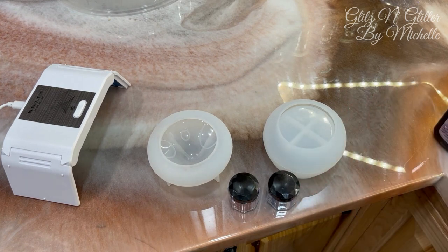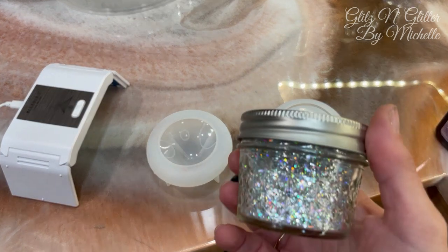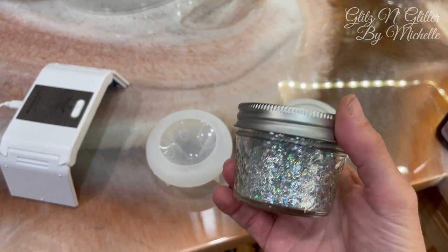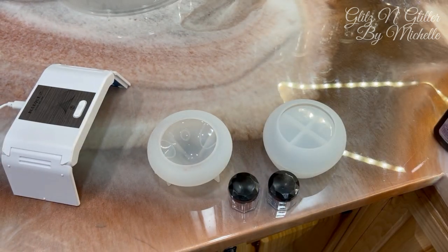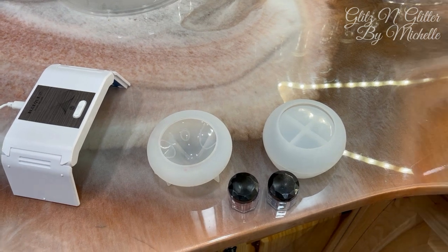Now, the base I'm going to do different. The base, as you know, I like glitter. I'm going to fill it with glitter and resin. So let's get started and see if this one works.